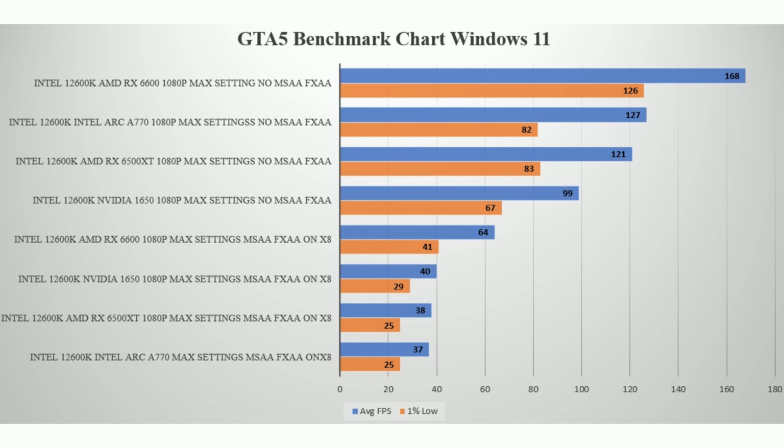Again, you do get the 1% lows playing this game. They don't show on there, but it does depend where you are at the time. The 1% lows do have a big drop. Now I'll take the benchmark as the plane flies off into the distance, so it's the same every time. I'll take the benchmark at the same spot to make it equal.